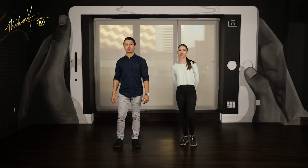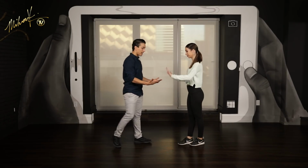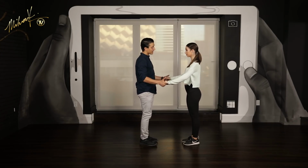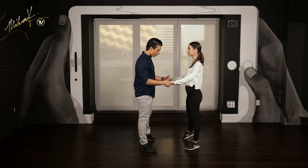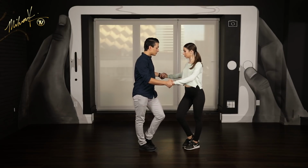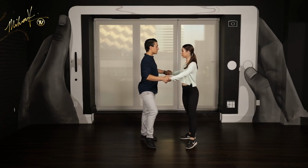All right, guys, now let's try the in-place basic step together with a partner. You're going to have your open hand hold, guys underneath, thumbs on top. You're going to have your right leg to the side because we just finished the hand-to-hand chassé step, and we ended on our right leg. So we have and, 2, 3, cha, cha, 1.